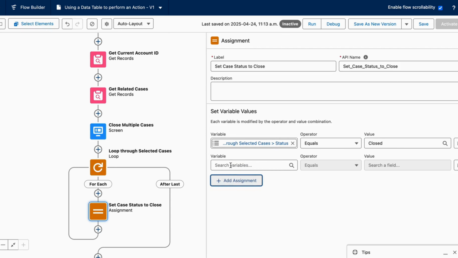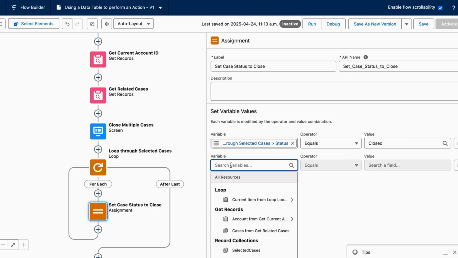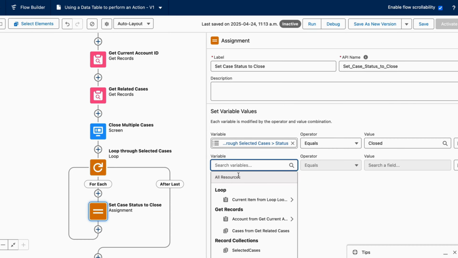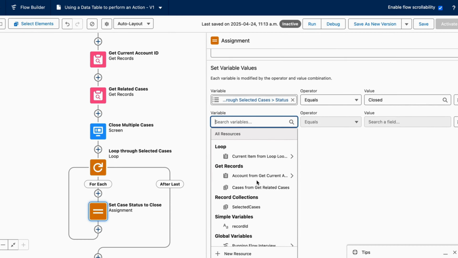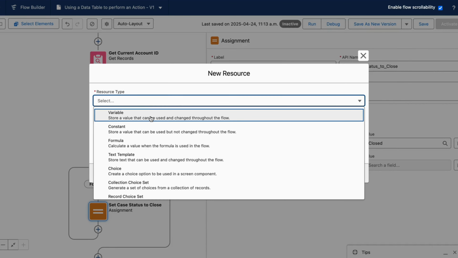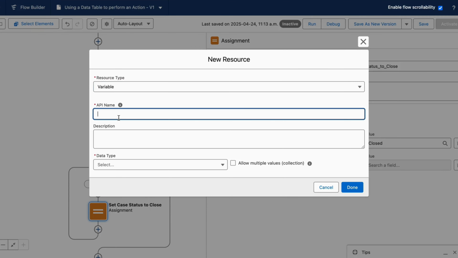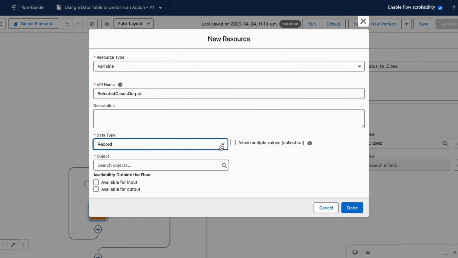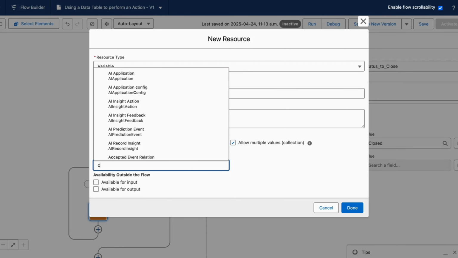And we're going to use another assignment. For the variable, we'll be creating a new resource where we're going to store all these assignments. It's going to be a variable, and then we'll call this selected cases output. And then the data type is also a record variable, allow multiple values, and then case.